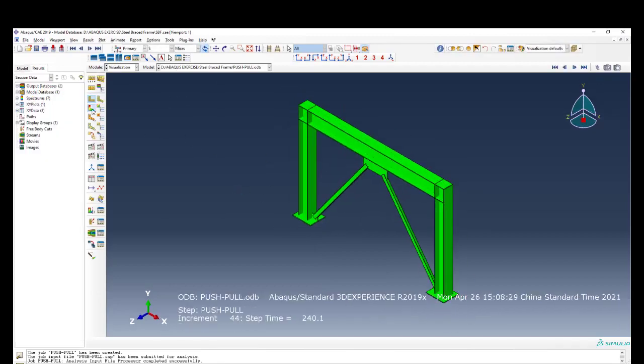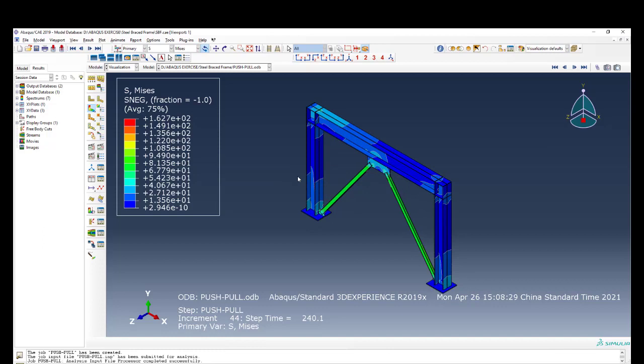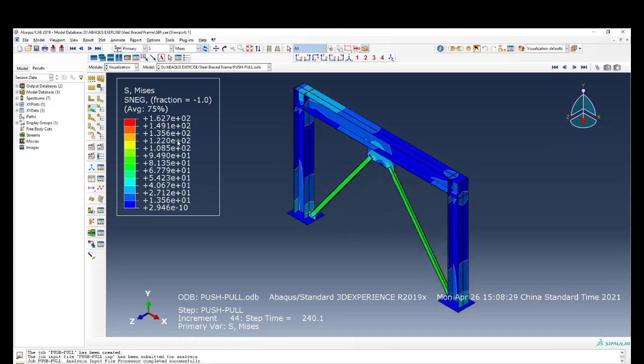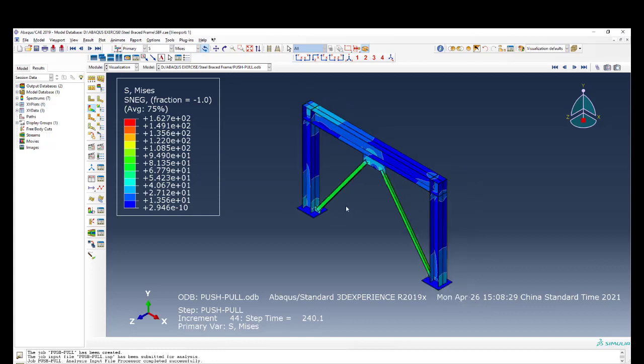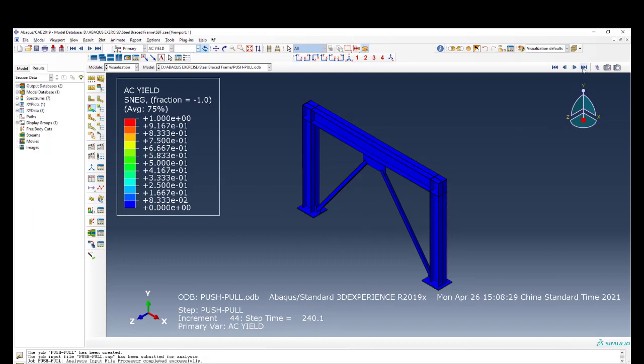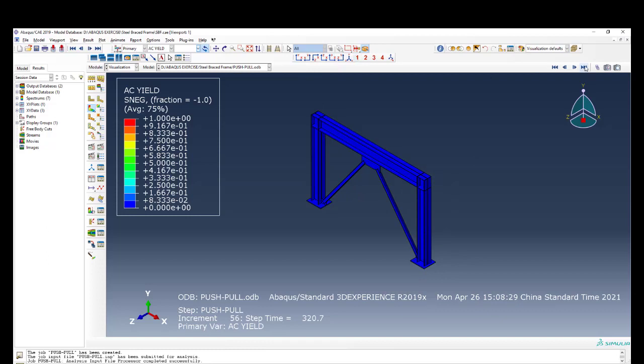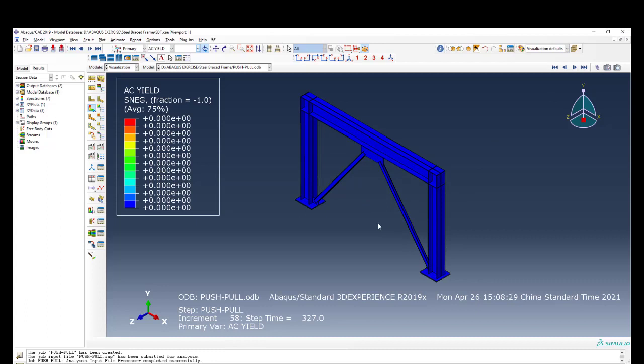This is the results. So at first we have the largest stress in the brass, and we can check some active yield parts. So there is still no yield. So we can wait for a while. I will pause the video, and maybe in about half an hour we will return.